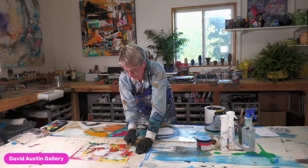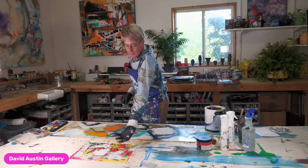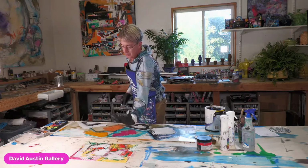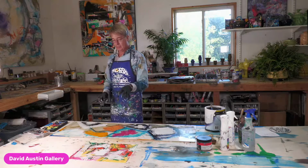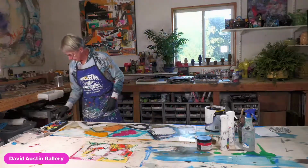Look at this. This is fun. And that white will pick up the color as it dries. It'll kind of pull some of the pigment out from the backside. So we'll check in with that a little later. Look at what's happening over here.